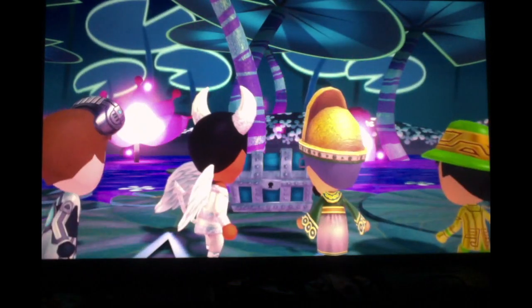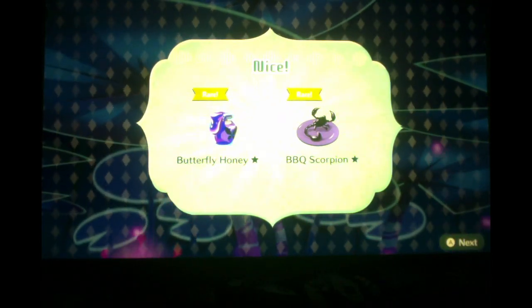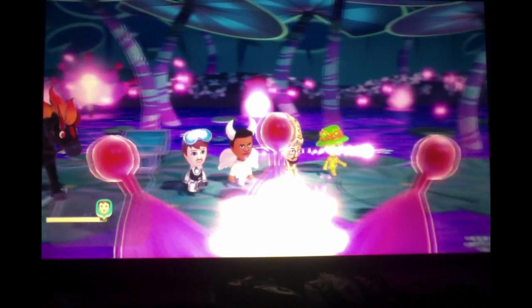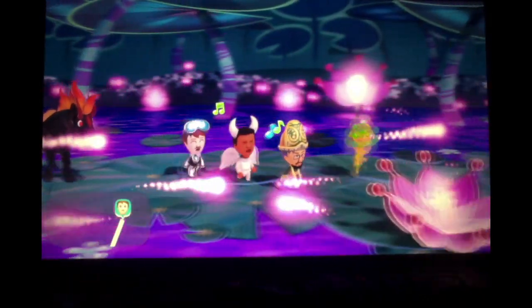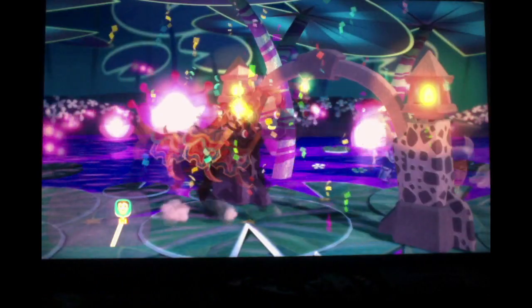And a small treasure chest with the side. Rare butterfly honey and rare barbecue scorpion. So, honey and bugs. Gross. Oh well, can't complain. At least it's food we can eat.